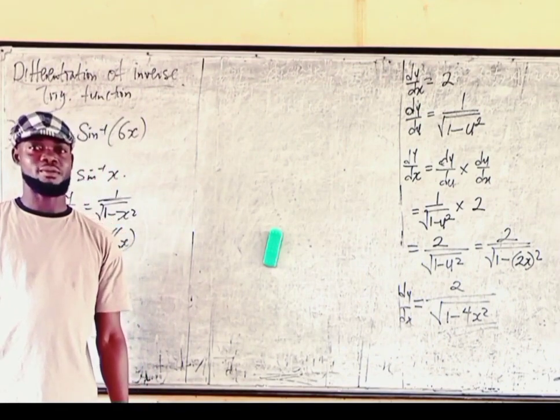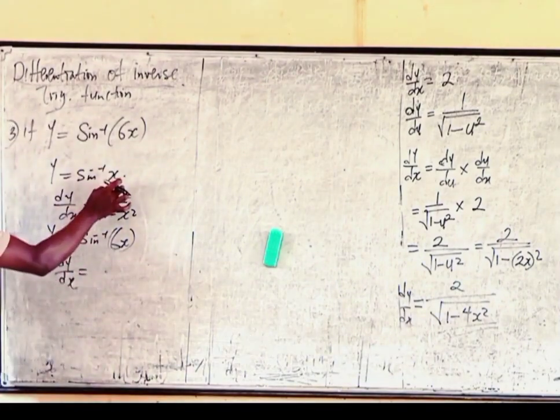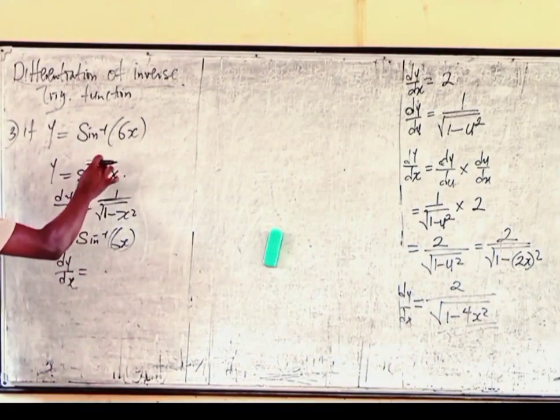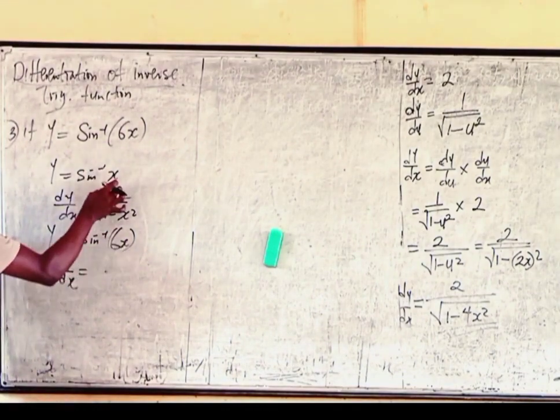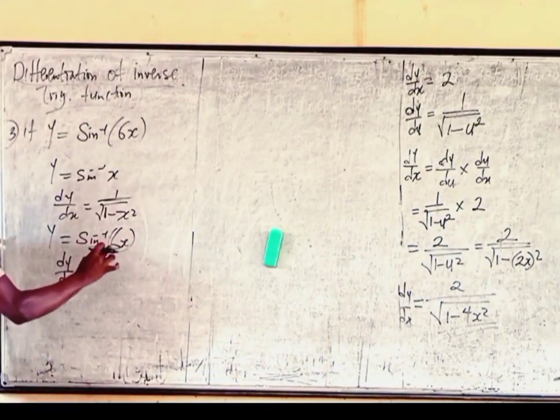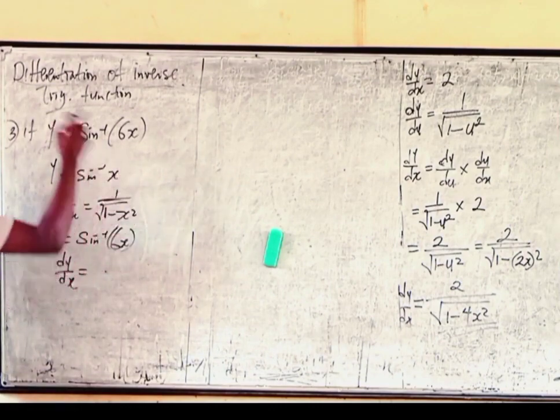That's where that one is coming from. You can take it that way. So that if you want to get this numerator, you must differentiate what is acting as an angle to the sine inverse. For example, now, I want to get the numerator of this question. I'll differentiate this 6x, because this 6x is now acting as x.